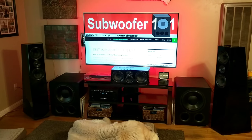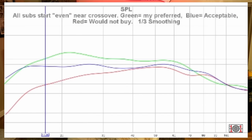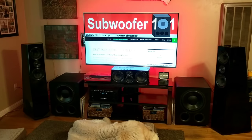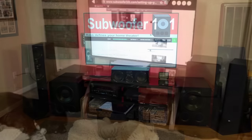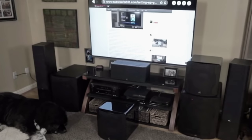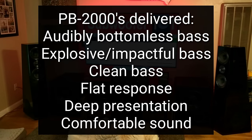Clean bass, strong powerful bass down low. It's truly a dramatic departure from most subs out there. Most basic subs — when they get deep they start to fart and make all kinds of noises. Whereas the SVS PB2000s were a dramatic departure from that. They don't sound like your typical ported sub. They don't have that boominess. It's a flat response — just all the things I was looking for, the PB2000 delivered on.